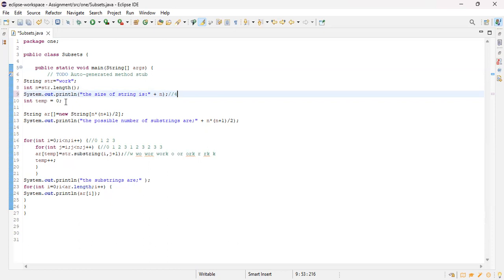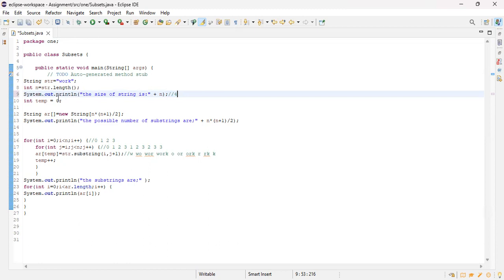Since it is going to be a number, I'm using a formula for the natural numbers. If it is 3, then I will go for the possibilities as 3, 2, and then 1. So the natural numbers formula will be n into n plus 1 by 2. So the total number of possibilities can be determined for a string also, using n into n plus 1 by 2.